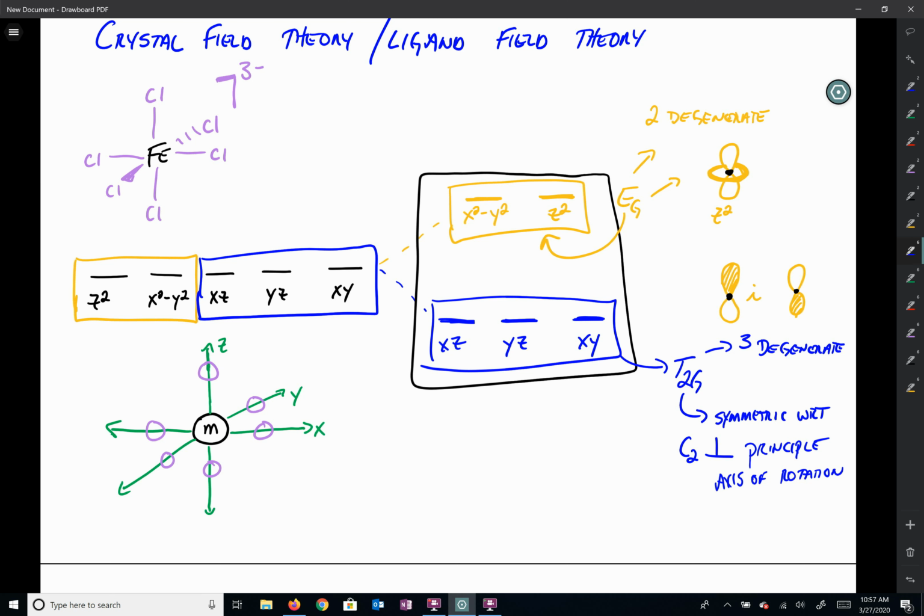Really, the important parts are to understand what the different E and the T and all that stuff stands for, right? That's going to be important. We're going to see that quite a bit. So whenever I refer to, hey, look at the EG set, you're thinking, okay, it's x squared minus y squared, right? And the z squared orbitals, and they're doubly degenerate. If I say the T2G, right, we're talking about our xz, our yz, and our xy set of orbitals, okay? And then here, the G means the same thing that it did up here, right? So we're talking about with respect to inversion, okay?